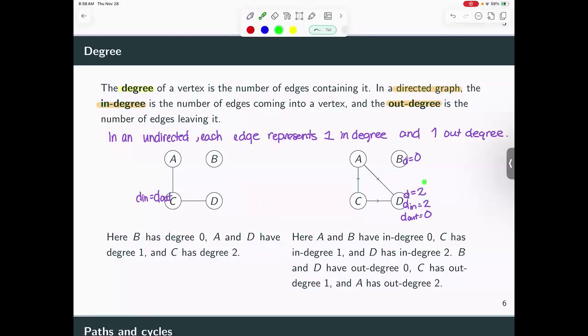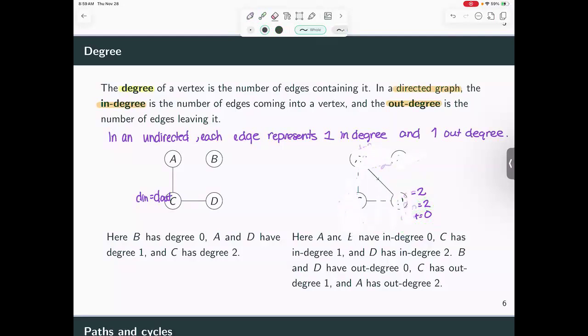We can see that while we have a degree of 2, we can't break it down quite so easily. We have 2 in degrees, we have 2 out degrees. We can do that here as well. We have a degree of 2 here, where our degree in is actually 0 and our degree out is going to be 2. And then here for C, we have a degree of 2. Before we had 4, now we have 2. We have a degree in of 1 and a degree out of 1. So we can sort of see how that differs.